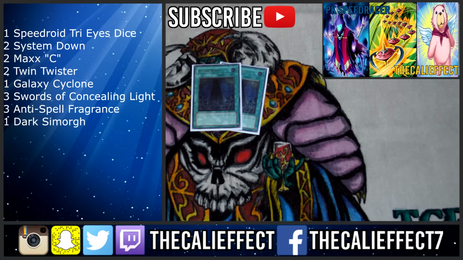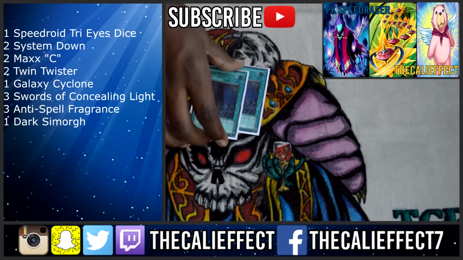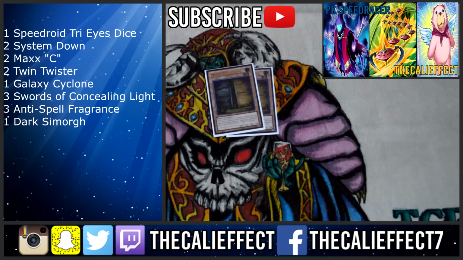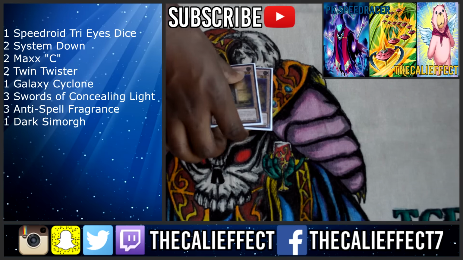2 copies of System Down. This is for ABC. There's really nothing else to say. This card is just a blowout against them. Maxi, I like to draw. I don't side anything against PK variants except for Maxi. I just feel that confident in the matchup.